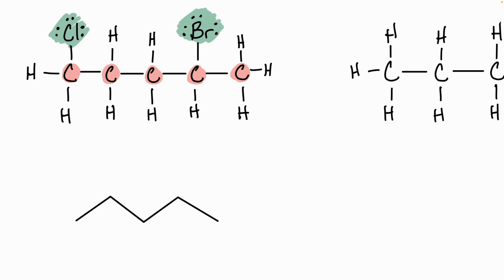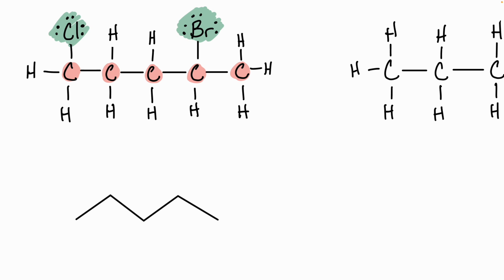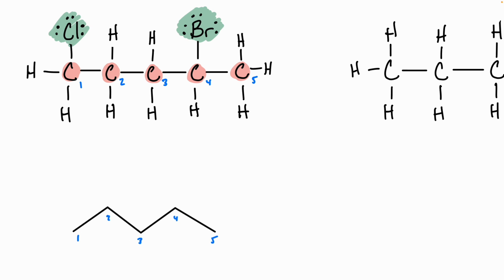Okay, just to kind of make it easier to see why I'm putting them where I'm putting them, I'm going to number these carbons in this chain here. So this we'll call carbon 1, 2, 3, 4, 5. I'm going to do the same thing in my bond line structure. 1, 2, 3, 4, 5. And this is just this simple little trick that's going to help me make sure I put the right thing in the right place, right? That I'm just keeping track of who's who correctly.